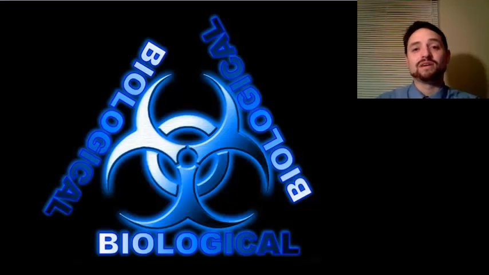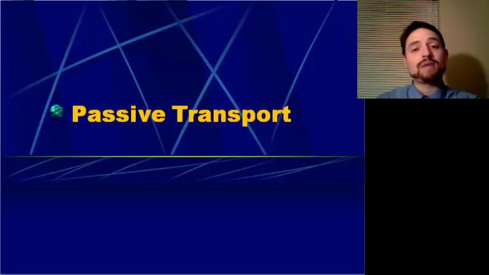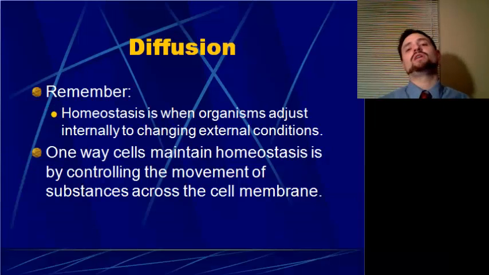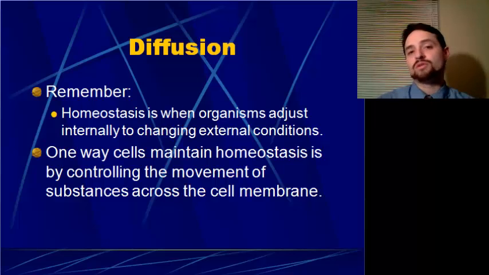Hey guys, this is Kendall Terry, and this is a look at passive transport, specifically looking at passive transport that occurs in the cell. If we want to start a discussion of passive transport, we start with homeostasis. Homeostasis is keeping the internal environment the same, even though the external environment changes.